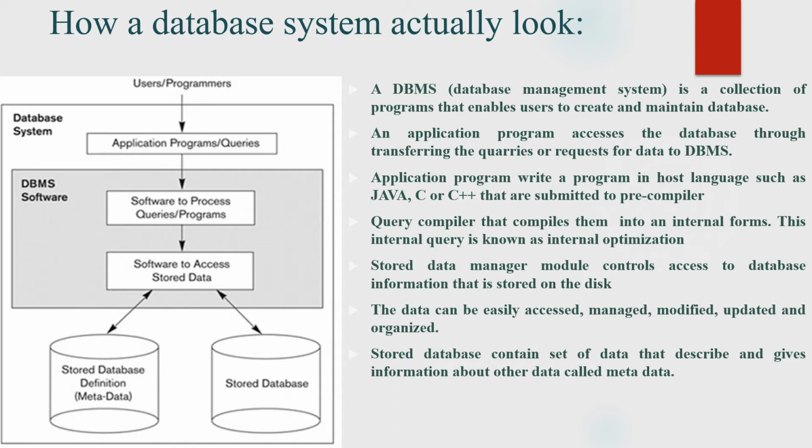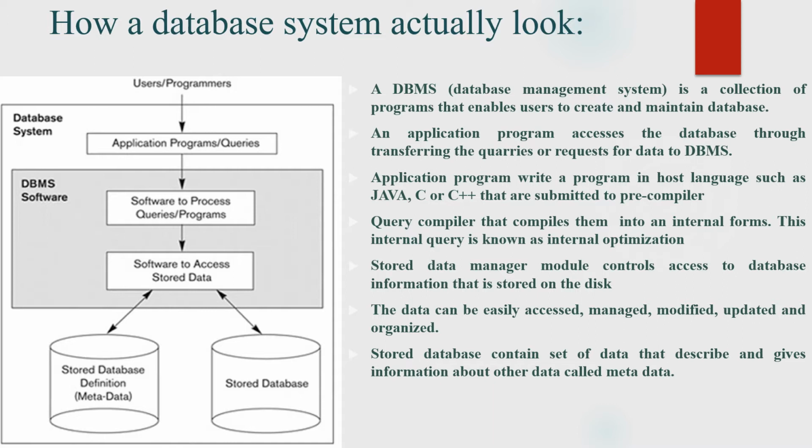So the left side part, the picture you're going to see, is completely how a database system looks like. The first part consists of a user or a programmer. A user or a programmer will be an end user who is going to use that system. For example, if you prepare a dish, the end user is the person you are going to serve, right? The served person becomes the end user over there. The same way, the user or programmer are the persons who access this database.